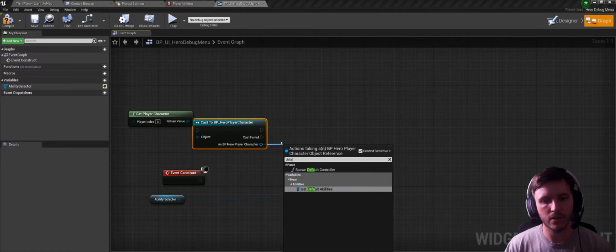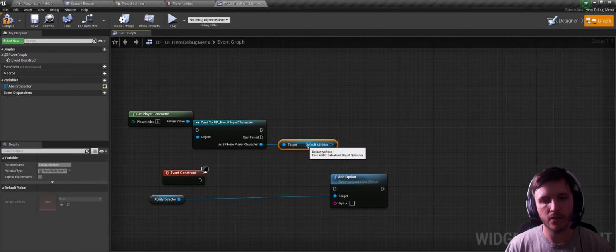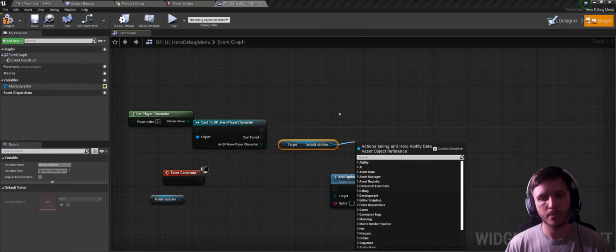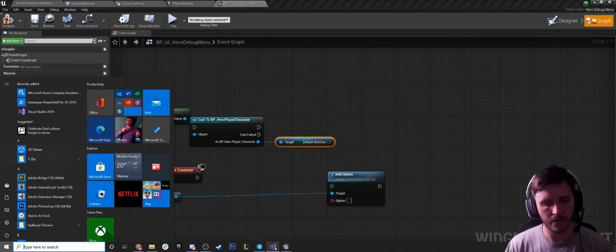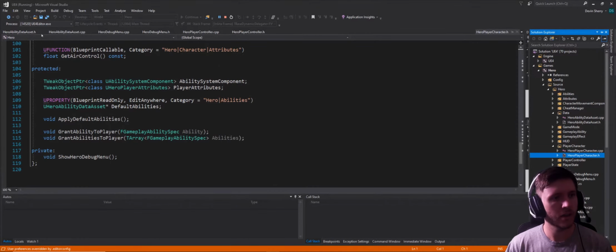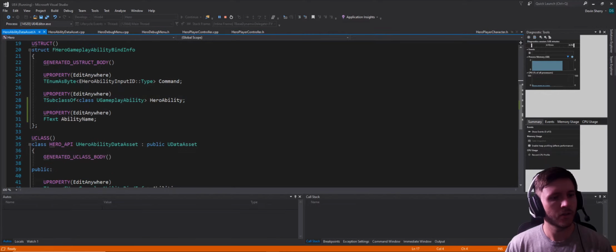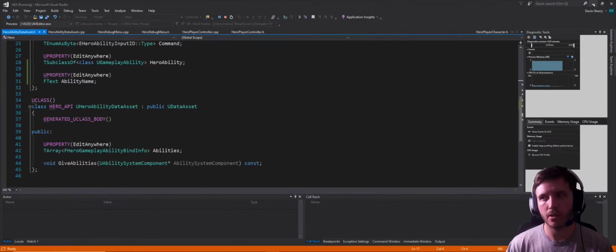Do we have default? Get default abilities. And then there we have what? Abilities.